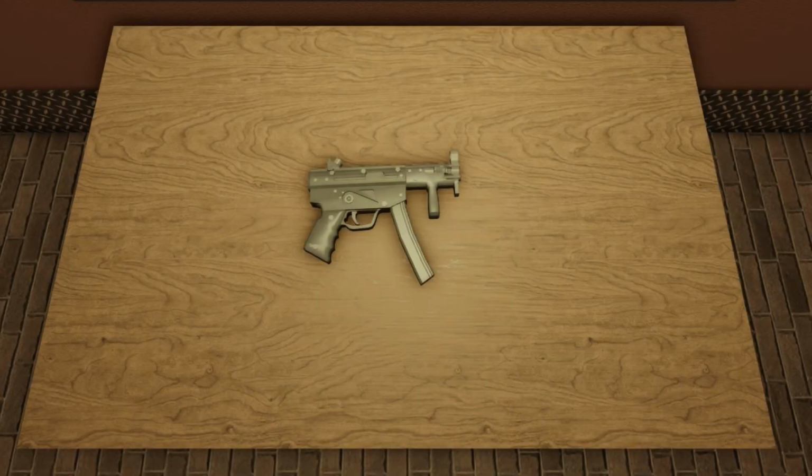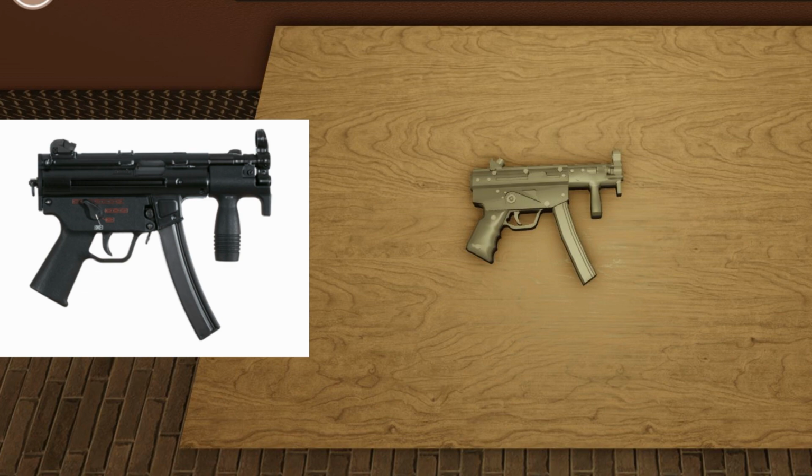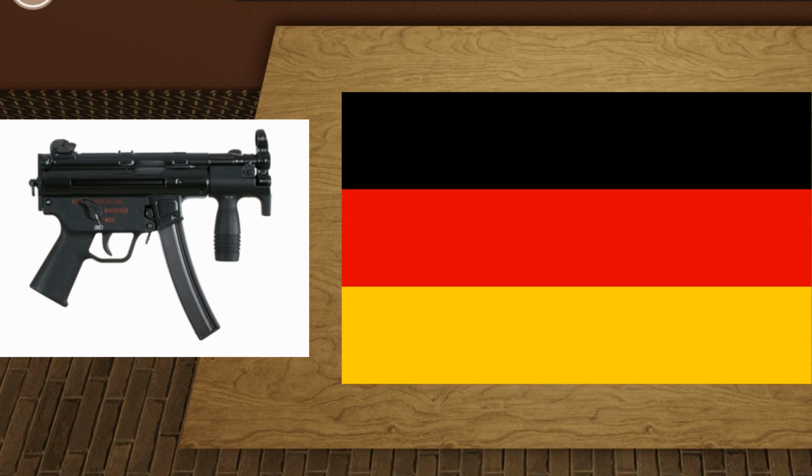The next gun is the Riot PDW, which is odd because I've never seen any Riot officer carrying one of these at all. This firearm is modeled after the HK MP5K and is chambered in 9x19 Parabellum. From now on, I'm just going to simplify it to 9mm because 9x19 Parabellum is too long. This firearm comes from Germany.